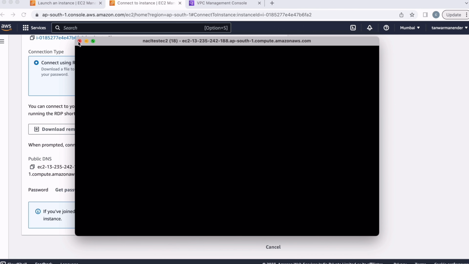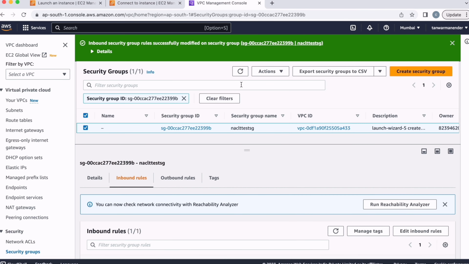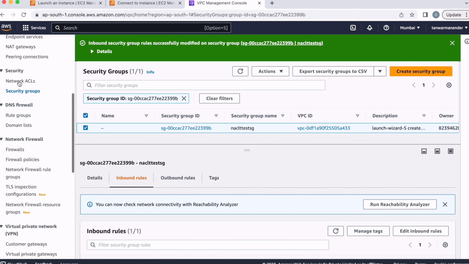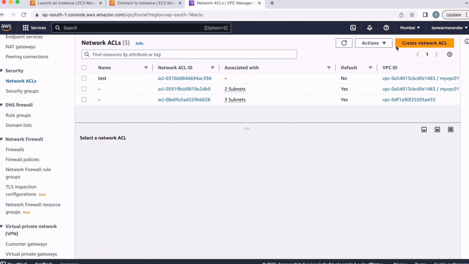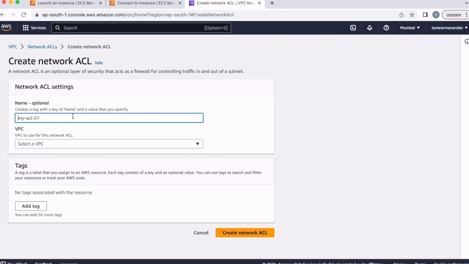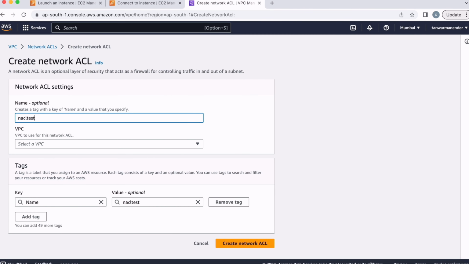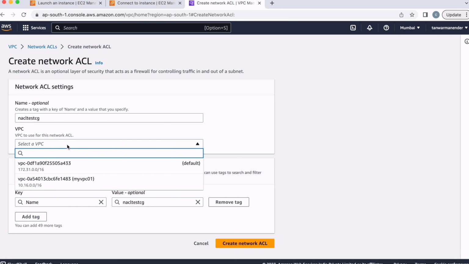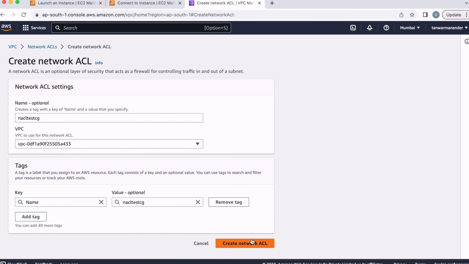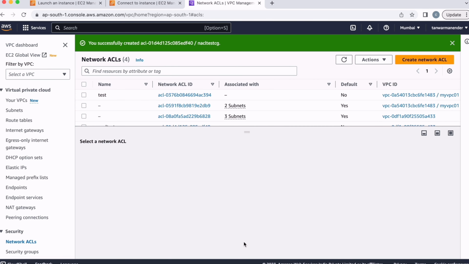Let's move to the next step. We will create a NACL, named NACL test. This VPC we have to select because our instance is in this VPC.